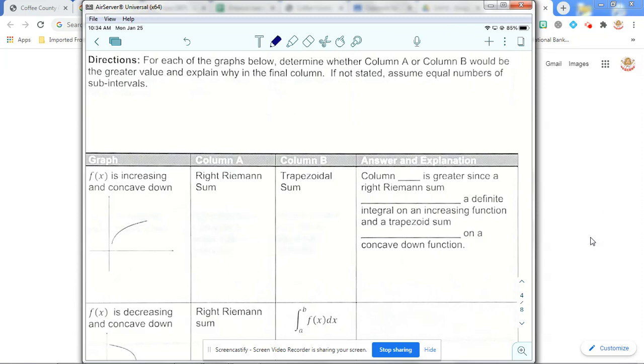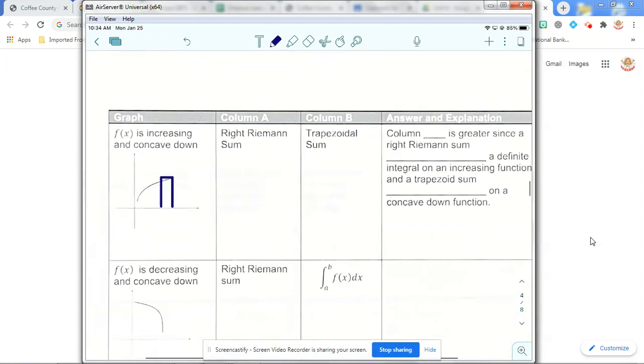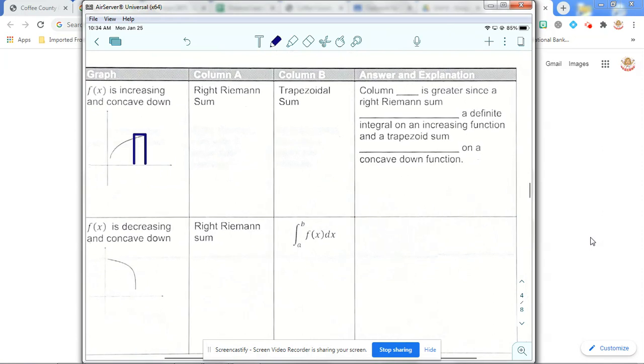So let's think about what would happen on a right Riemann sum. So I'm just going to draw a little one because I think that will help you when you're doing it on your own, where you don't have these bullets above that tell you what to remember, that you may have to depend on drawing. So the right Riemann sum, the right point, the right corner of the rectangle is touching the curve, and you can see that that is going to be an overestimate.